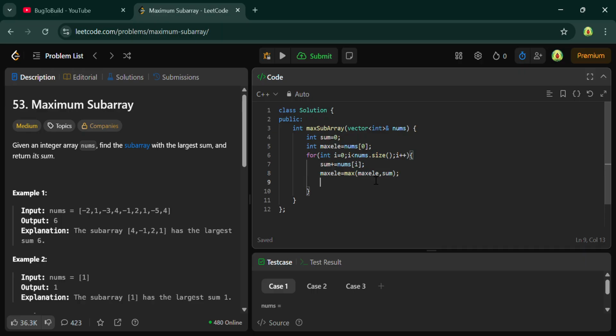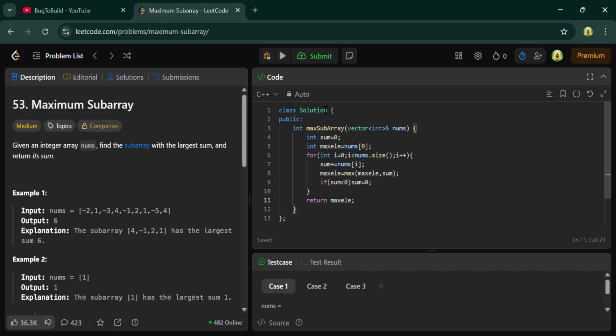Okay, after that, if you find the sum is less than 0, then you just have to put the sum equals 0. Okay, means if the sum is negative, after that you just have to return the max element.